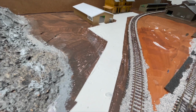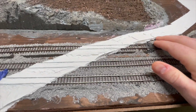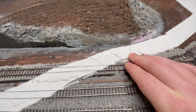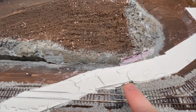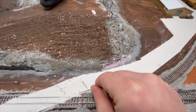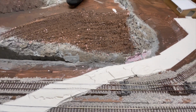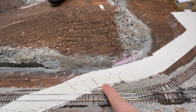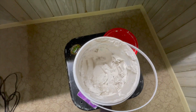Everything came out nice. And then over here, this is where it got thicker. So anytime you use this stuff, it's going to crack a little bit. And it usually only tends to do so where you have a lot. So this was like 1/2 inch deep versus 1 millimeter deep. So as it dries and contracts, it kind of pulls. So I'm going to go through and fix this with a paintbrush and drywall putty. And I'll show you exactly how I do that.